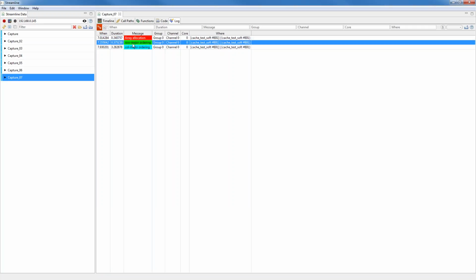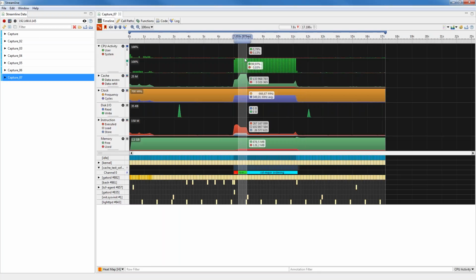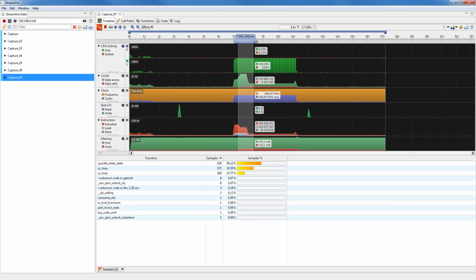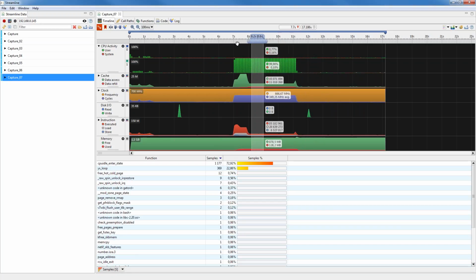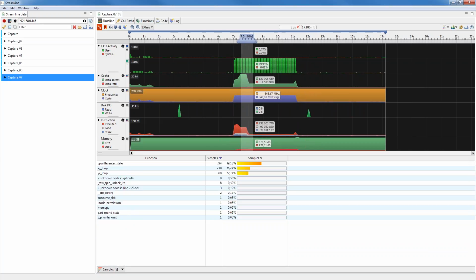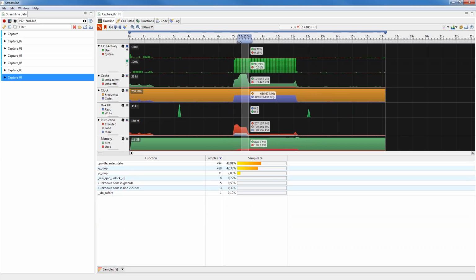If I double click on row major ordering, the cross-section marker will span over this area, and we see the performance number for this piece of code. If we have a look at the samples, we see which functions were responsible for the CPU activity at this point in time. Of course I can decrease and increase this, and I can also drag this across my timeline to see what functions were executing at that time.